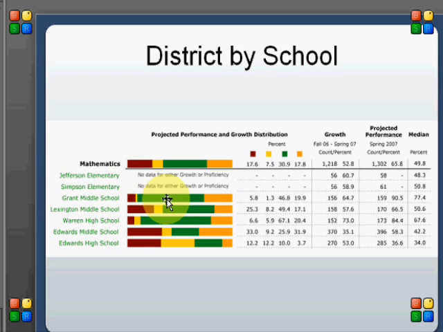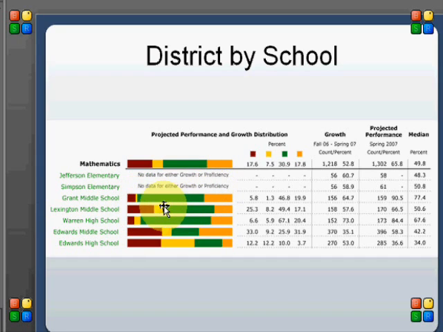Well, Grant Middle School seems to be probably one of the wealthier schools in the district, one of the better schools. You have so many kids who are growing more. They're also at or above proficiency. These people are above proficiency, and then you only have this small group of people, in this case a total of 7.1% of the people who are below grade level, which is pretty doggone amazing.